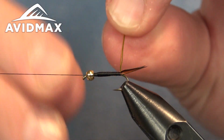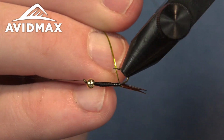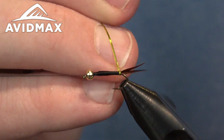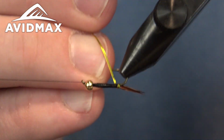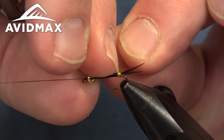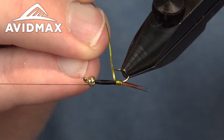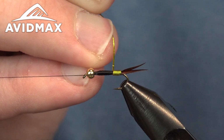So we're going to wrap the two of them at the same time. Kind of want to pull on them, get them snugged up together. And that first wrap is always the most challenging. So we want to sort of push it back and just try and get them to marry nicely. Might have to work it a little bit. And then as you go forward, things will be a little bit easier. Just keeping them in line, touching wraps forward.